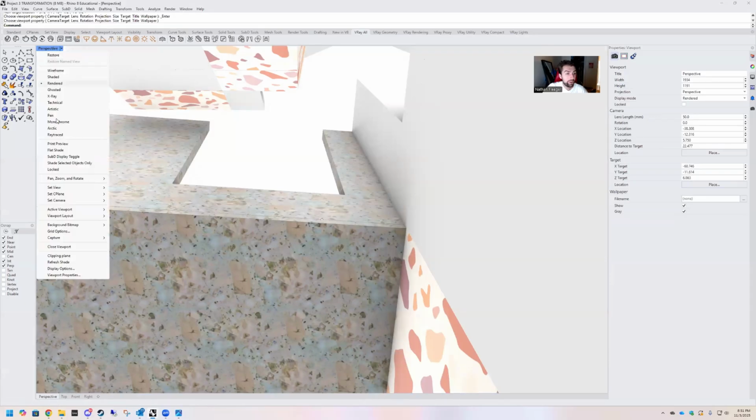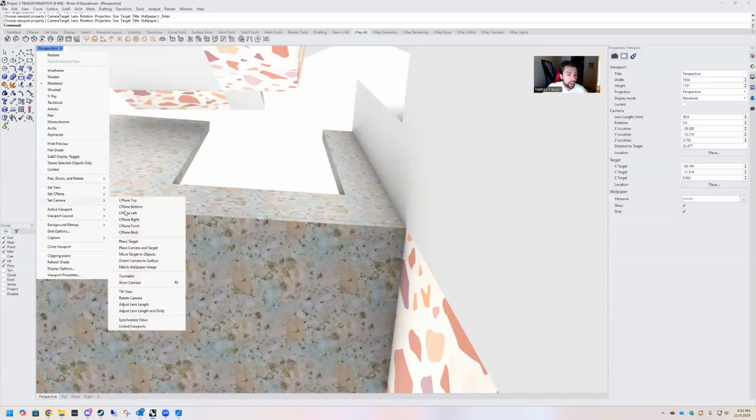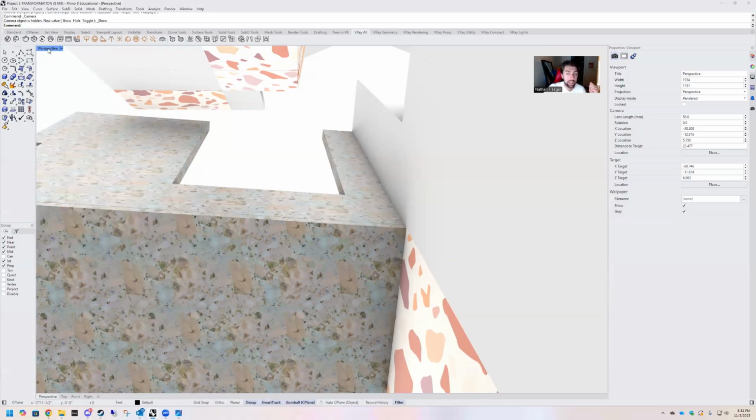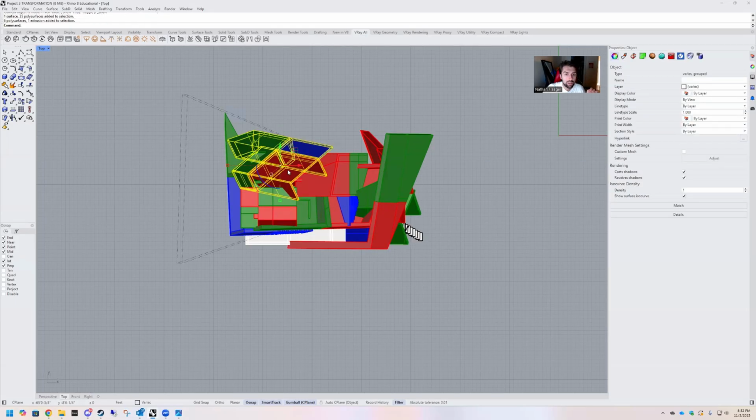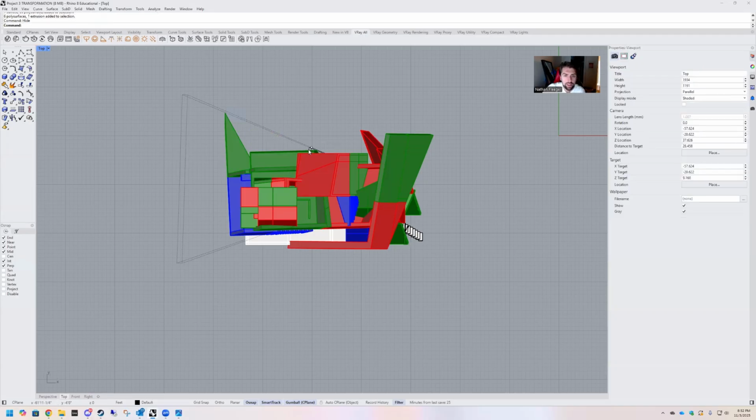Then what I can do is go down to set camera again, and there is a show camera button right here. It's also F6. What this does is, don't rotate. You can't orbit. You can't rotate in this view. Click out of this view. And when you go into your top down view, for example, because we've hit show camera, do you see this cone that has appeared right here? I'll go ahead and hide some of these.